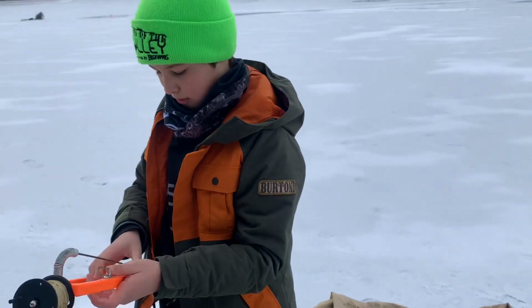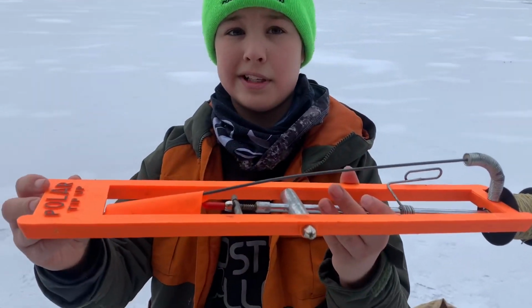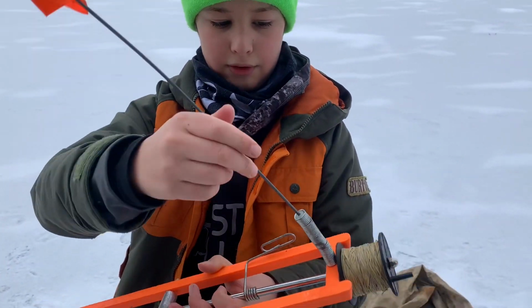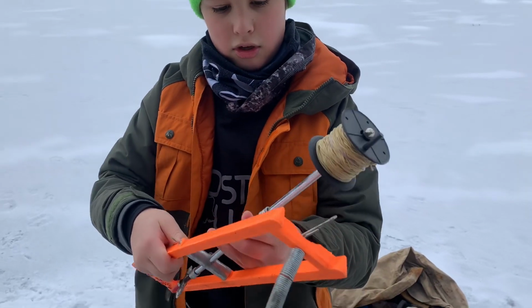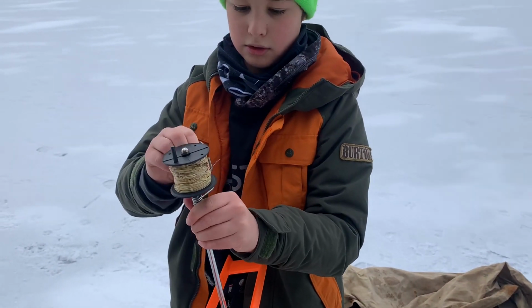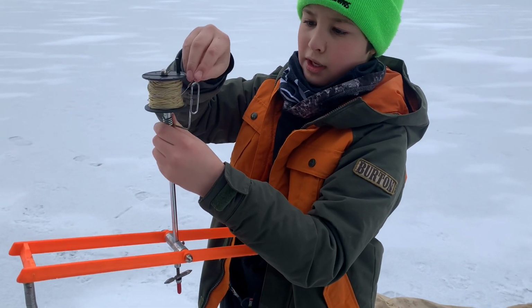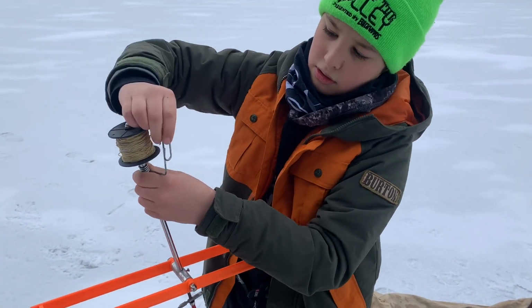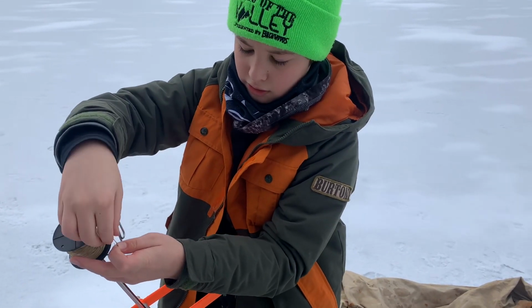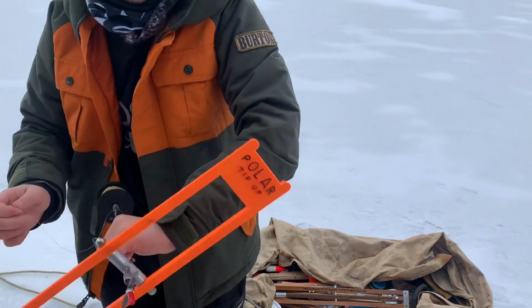So how these work, they're a bit different than your normal ice fishing trap. You take the flag out of there, pull down this piece, and you take out the hook. And you pull it through this. Hold on, I'll show you something cool in a second. Okay, now I'll just do that. I can show you with it. Hold on, let me flip it back over.